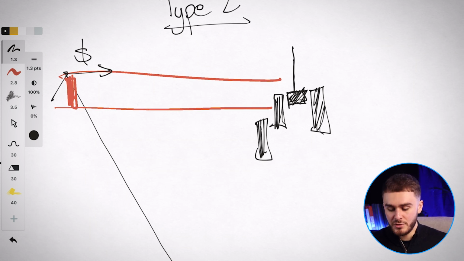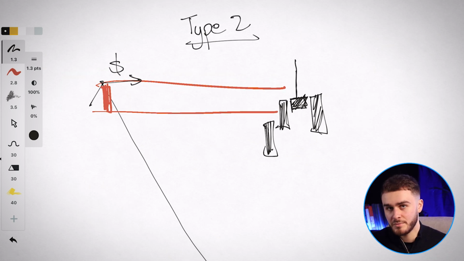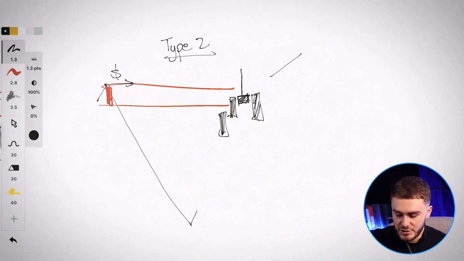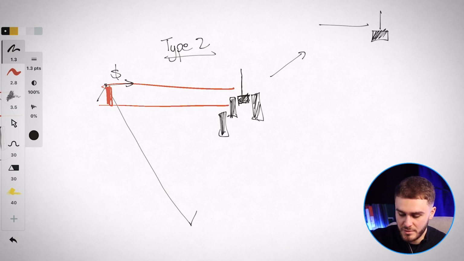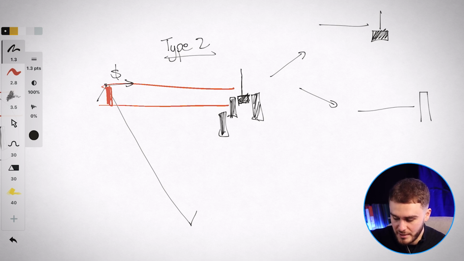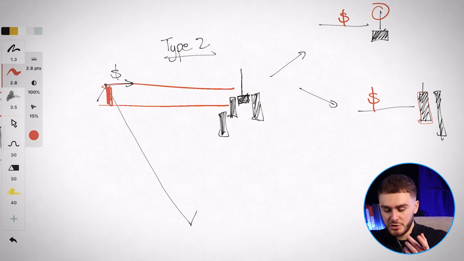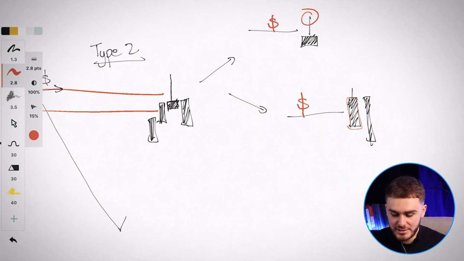Technically, what this is showing you is that price does not want to close above, because there's a very, very key difference that you can have. A successful type 2 is going to look like this, where, let's say that is liquidity, we actually close below. An unsuccessful type 2 is going to look something like this, and then eventually, let's say it closes below. The difference between all of this is that price has swept this liquidity, and the difference here is that the candle has actually closed above.